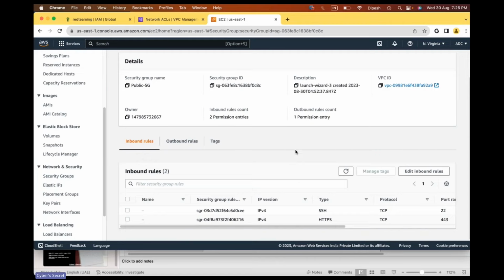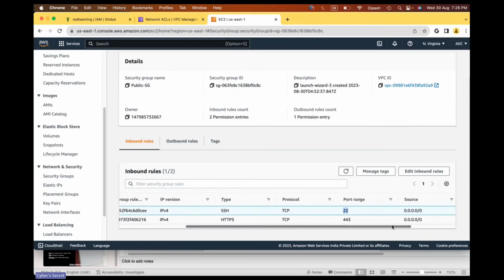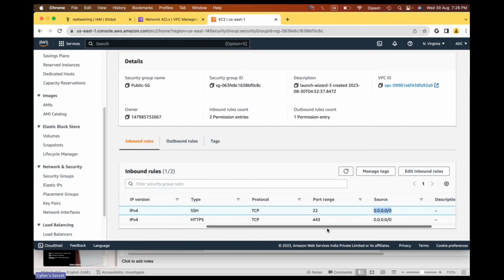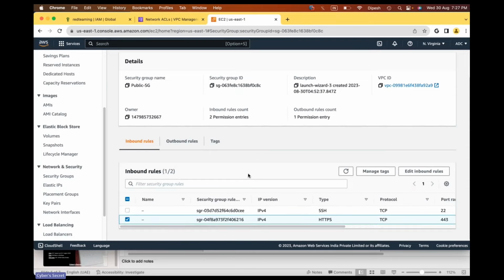The inbound rules in this security group allow SSH, port 22, for all IP addresses, and HTTPS for all public and private IP addresses. As we can see, the rule is available, which means we will also not face an issue in lateral movement from the security group perspective.